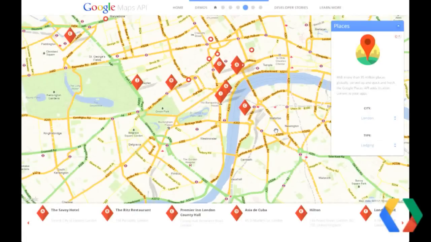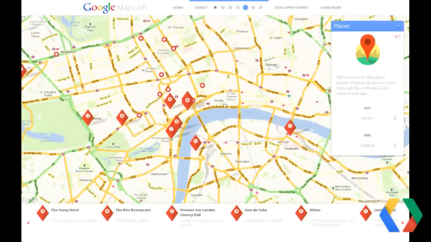Now we have demos of a lot of the core features of the Maps API, including things like satellite imagery, street view, the routing in places, and data visualization. Each of these has a really nice feature set that you can go over. In this case, this is the Places API. You can see searching on different locations. You can search on different types of information. Everything is centered around a certain geographic area.